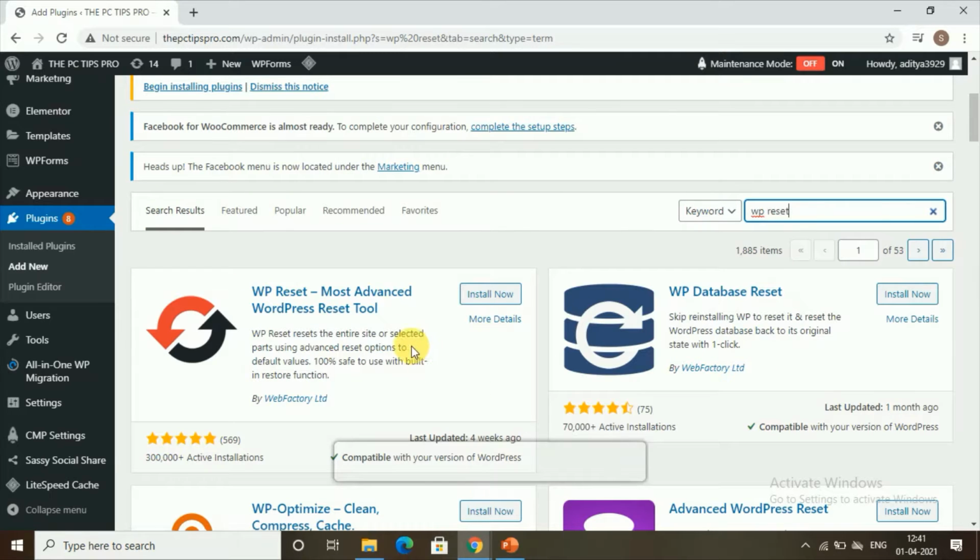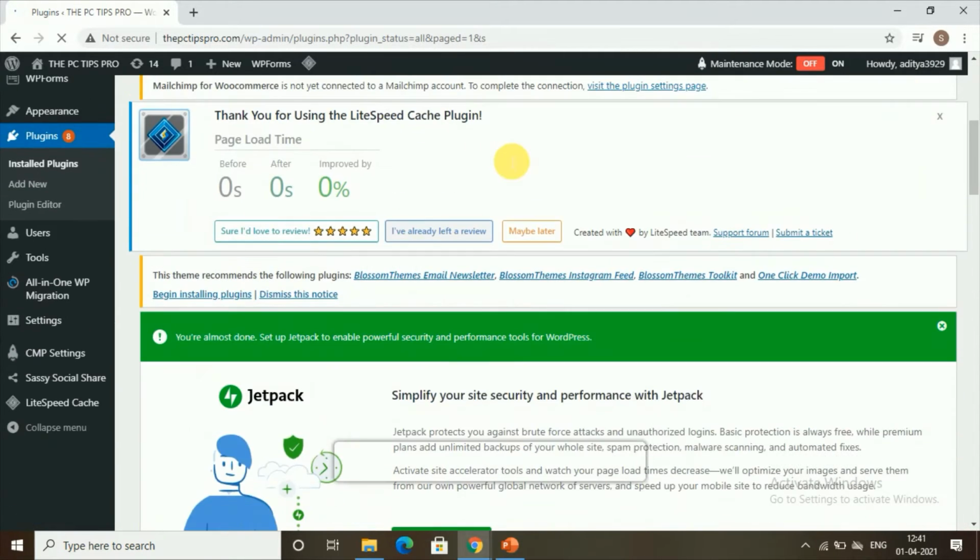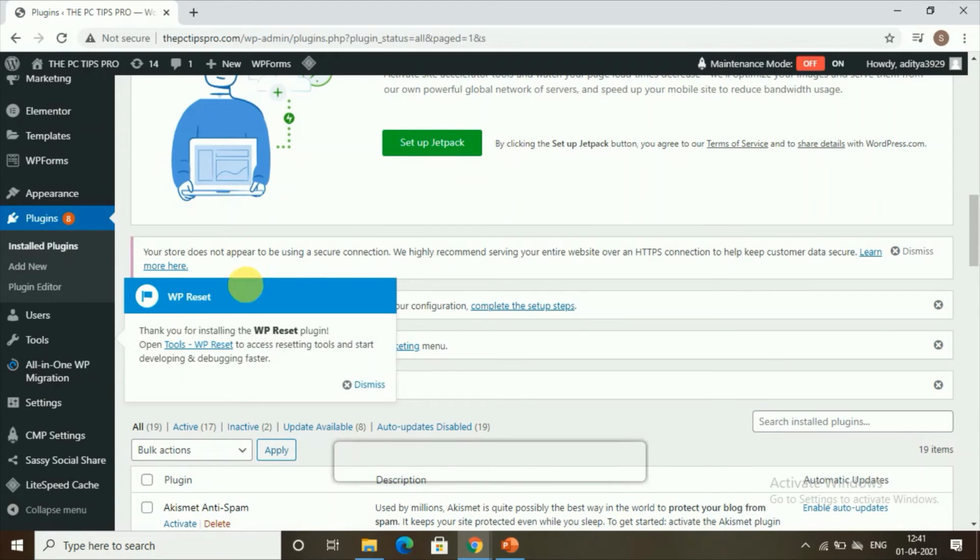Here you can see, click on Install Now to install WP Reset, and as it is installed, click on Activate. So as this has been activated, now go to Tools in the left side section.